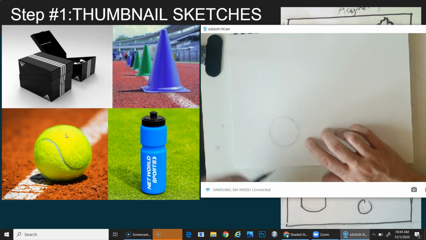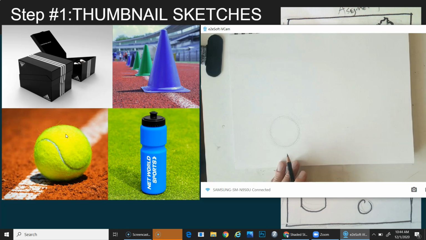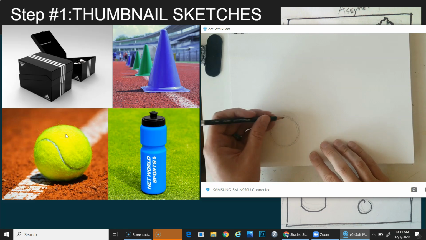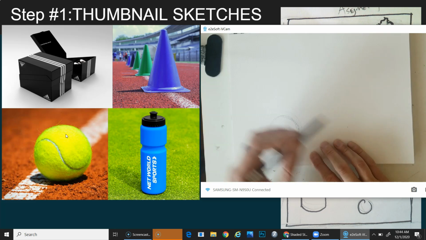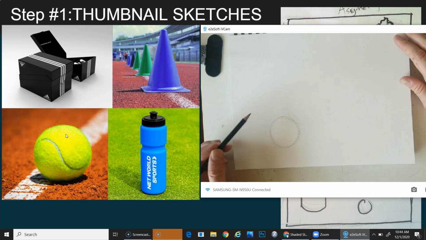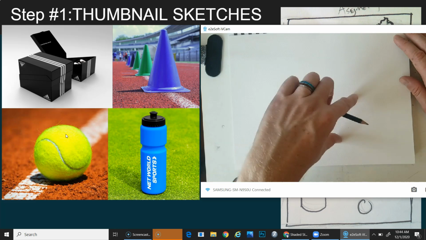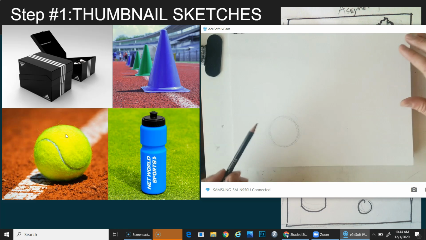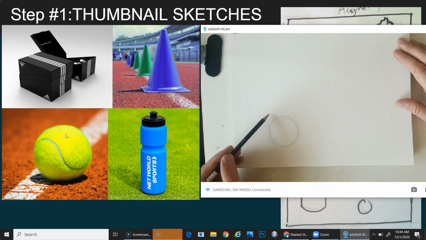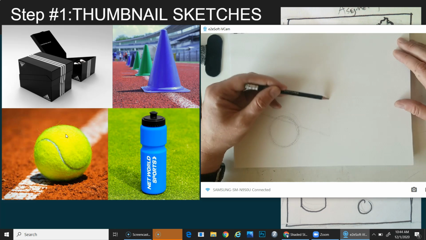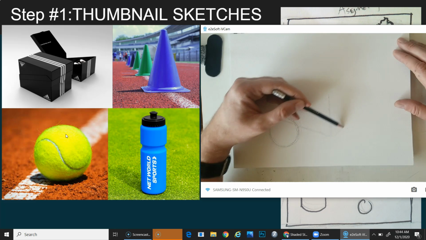Again, like I said, I'm going to press a little bit harder. The thing I've seen a lot of students do is they try to make their lines perfect on one go. If you notice the type of lines that I'm doing, I use very sketchy lines. Now I know that my box is in the middle and it overlaps my ball. One way to draw overlap is to just draw it as if the ball is not there at all.